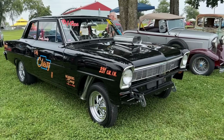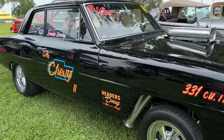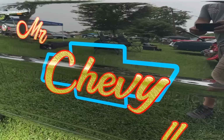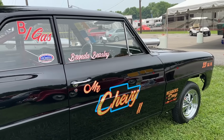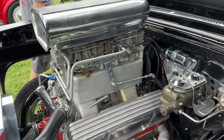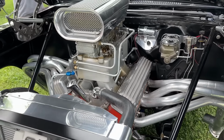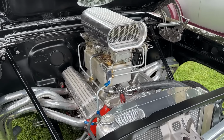This little Chevy 2 gasser was a really clean build. You can see it's got a lot of good details, including a very slick paint job. You can see the reflection here. A lot of good lettering on it, and it's got a pretty cool stance. It's not like way up in the air, and it doesn't have radius wheel wells. He actually mini tubbed the car a little bit so you could get those Kragers stuffed up under the back of it. And then you can see it's got fender well headers, bread box tunnel ram on a small block, and then a lot of good details on the inside as well.